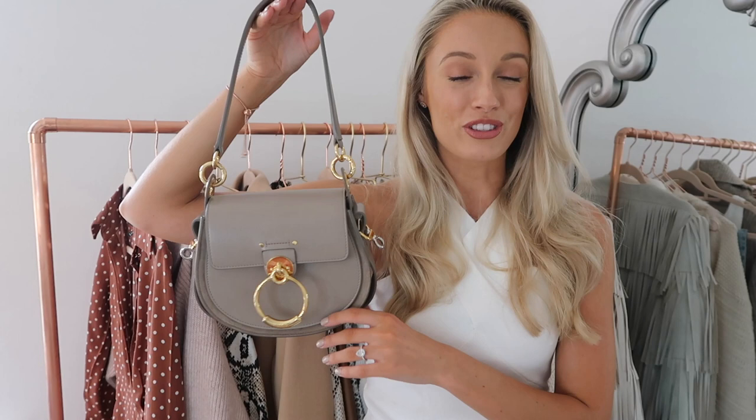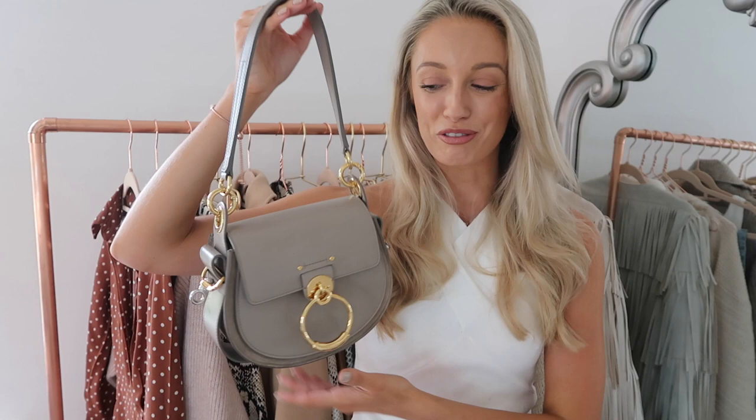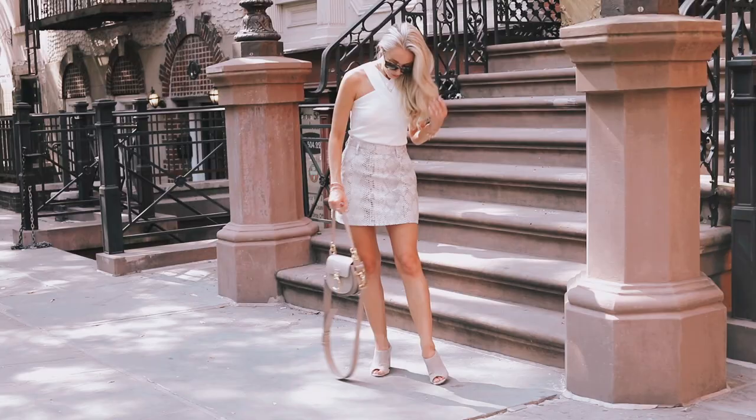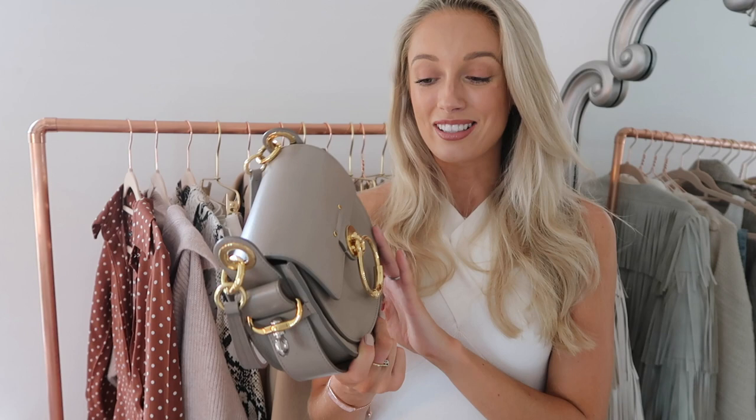I'm going to get started with this little beauty hanging on the end here — my gorgeous new Chloe Tess bag. I bought this a couple of weeks ago and unboxed it in a vlog, which I'll link on screen. I first saw it in Selfridges then bought it from Net-a-Porter. This is the first time I've been a real early adopter with a new handbag style — I usually wait five or six months — but I just loved it so much I invested straight away. It goes with so many outfits and really uplifts your entire look. This has probably been my favourite new piece this month.